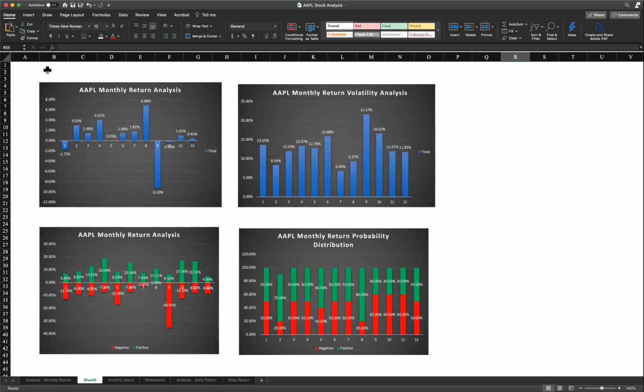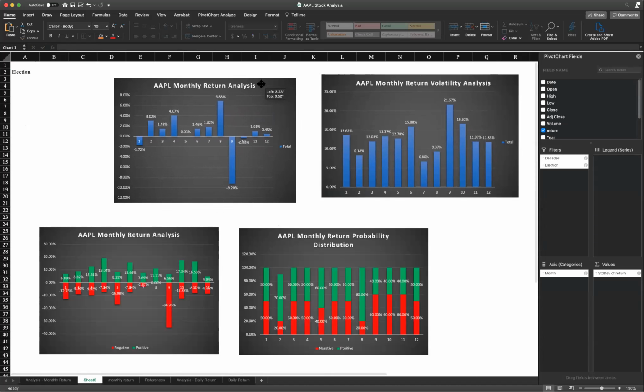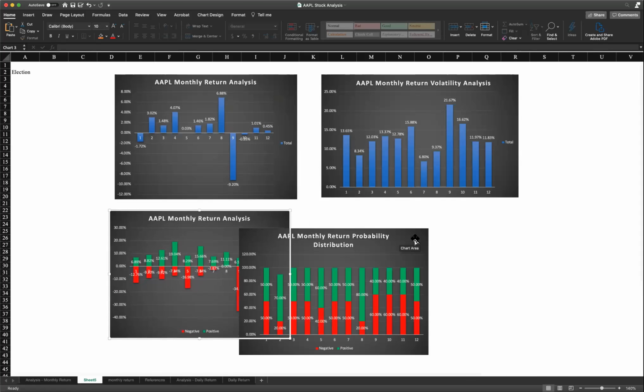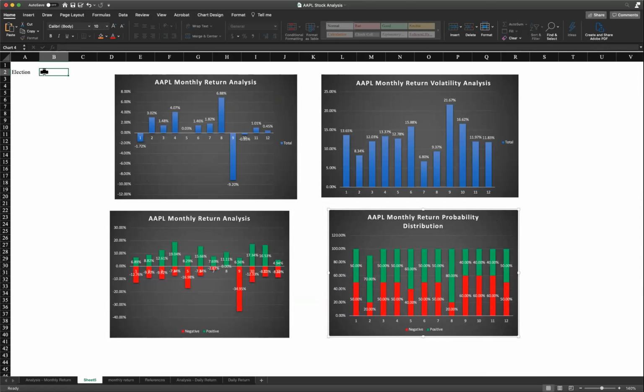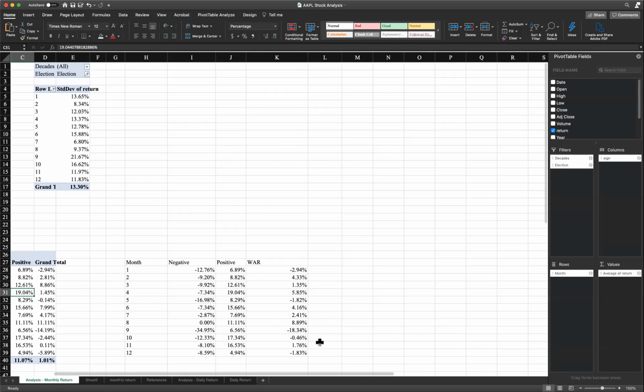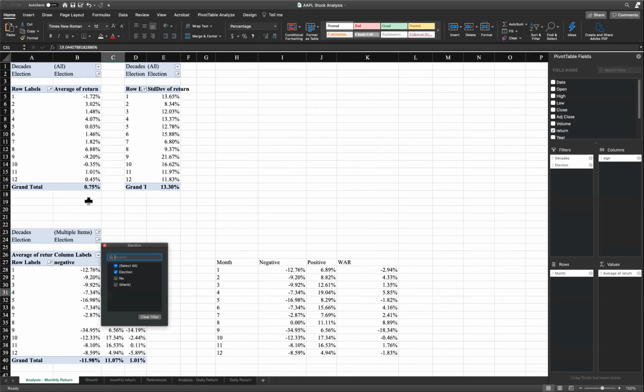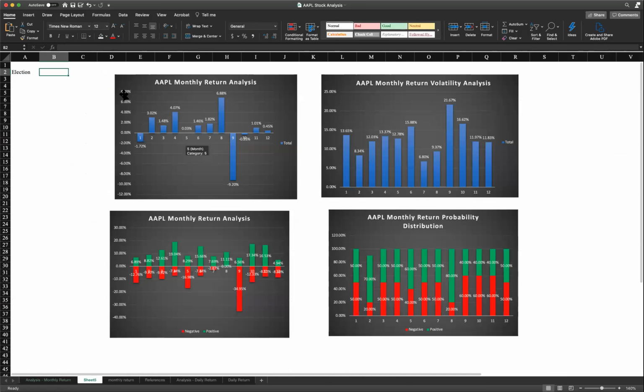So the next step: I teach this in the Excel course as well, but not really in depth like this. You can create more selections right here, like a button and drop-down, where you will have these charts right next to your control menu. You select from the drop-down list so that you can do manipulations and then see the chart move right here, instead of going back to the pivot table analysis and doing all these manipulations manually. Then you can simply go to what I call the finished product.